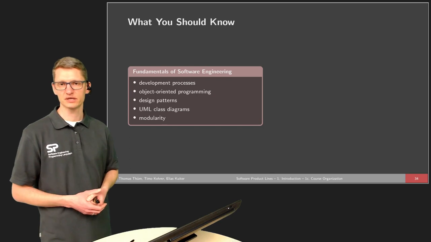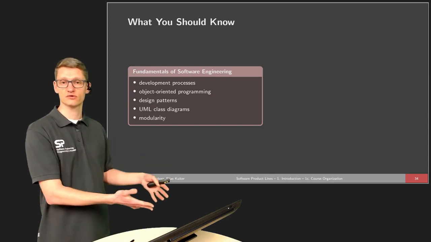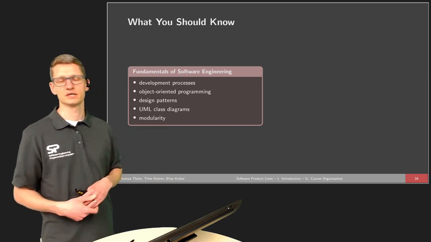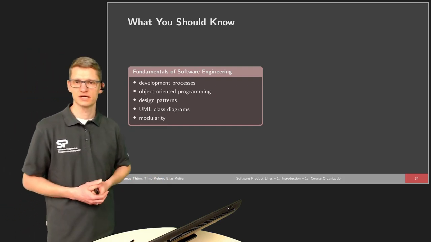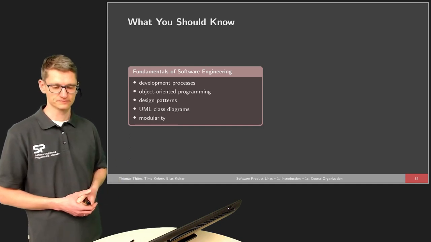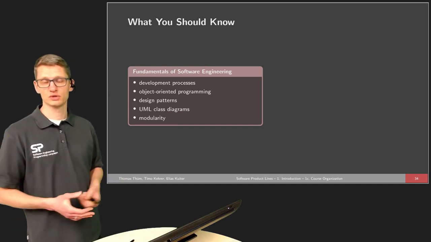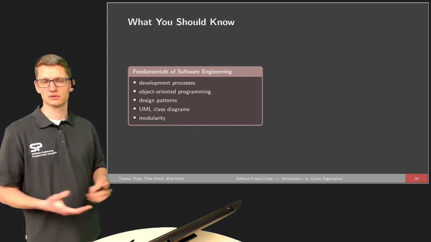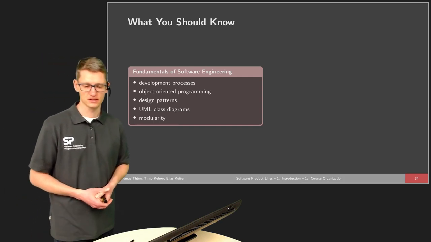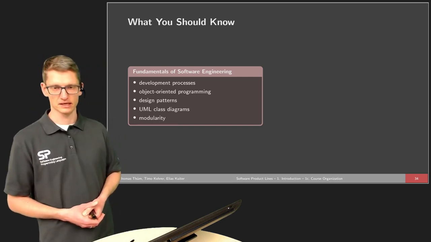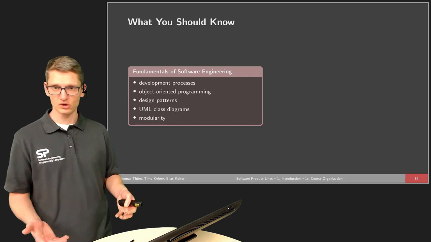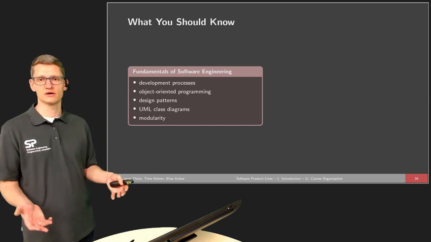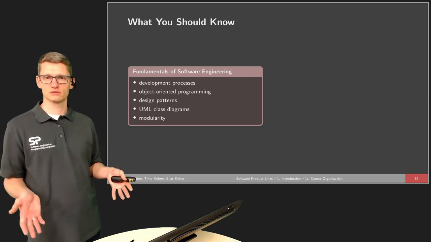We will talk a lot about design patterns, how to use design patterns for variability for product lines. We will do a brief recap, but it would be good if you already have some knowledge on design patterns. For these design patterns, we typically use UML class diagrams to explain different choices in the design of product lines and variability in software. We will also consider the topic of modularity, how to modularize software, and these are fundamental principles that we have.